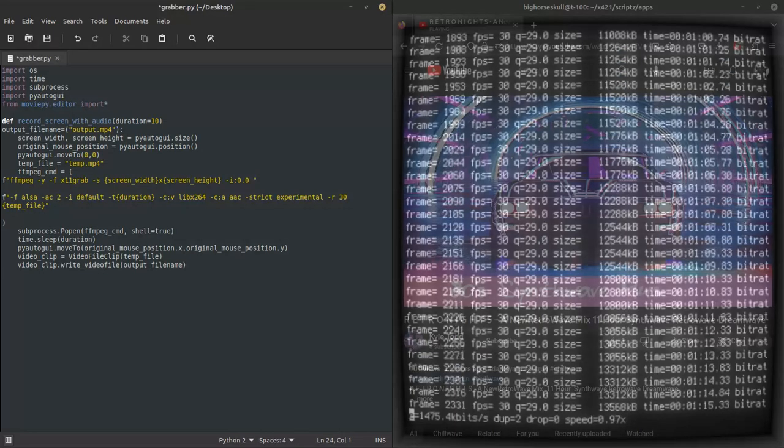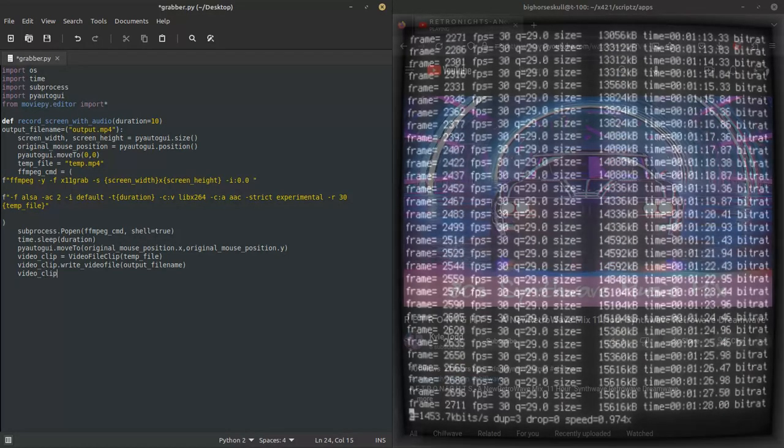Okay, so now we need to close the video clip and delete the temporary files. So what we're going to do is bring in video_clip.close. And then we're going to use os.remove(temp_file) to get rid of the temporary files.